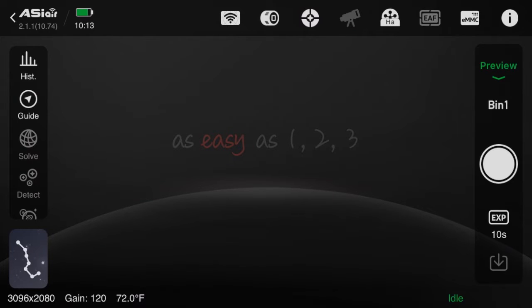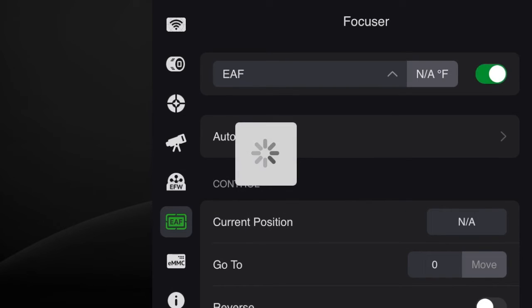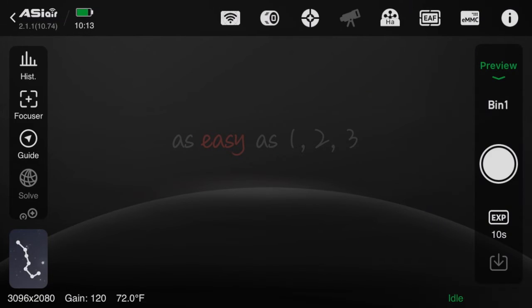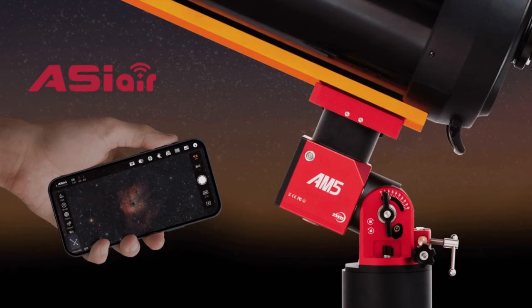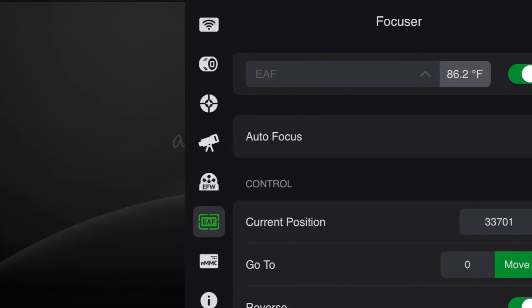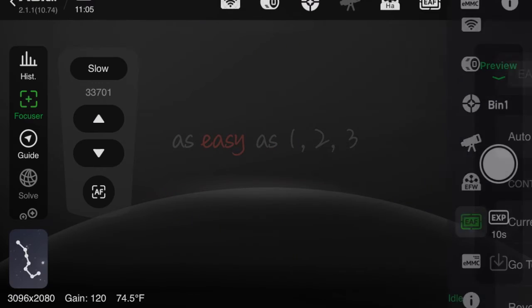Here I've unplugged the USB cable from my computer and plugged it back into the ASI port, and now when I go over to the focuser, it can find it and it's now working properly. To test to make sure it's really working, I'm going to restart my ASI Air and reboot it and see if it comes up automatically as it should. Okay, I'm rebooting the ASI Air and I'm going to reload it and see if we can see it. And there is the focuser. It is already on just like it's supposed to be.